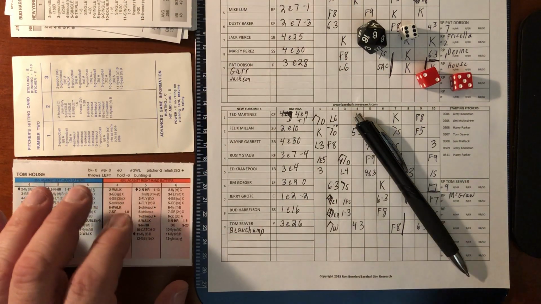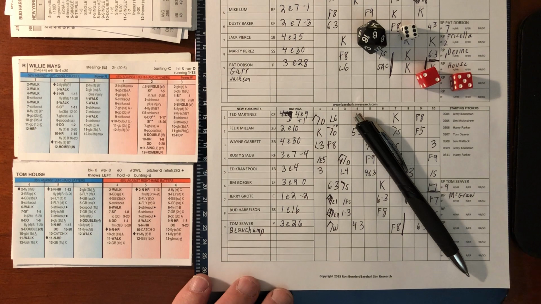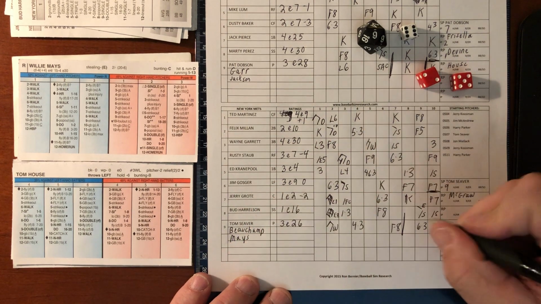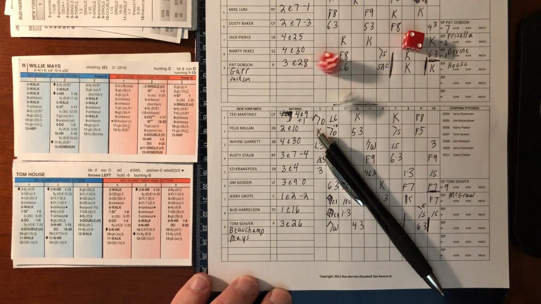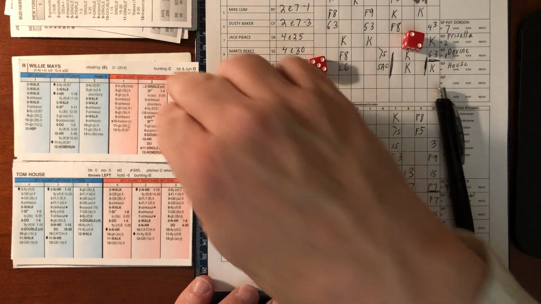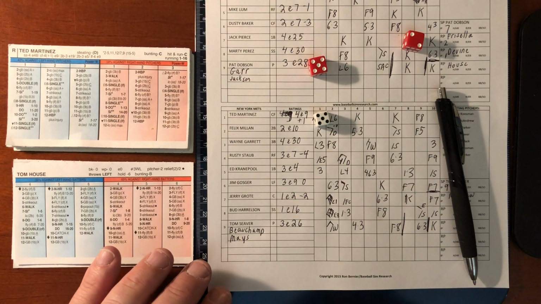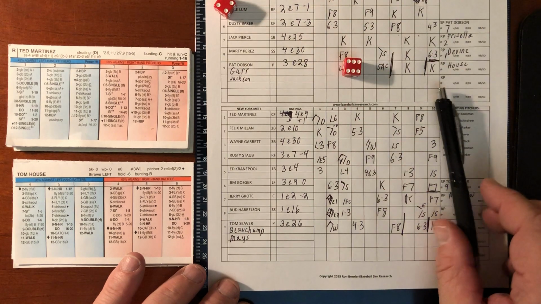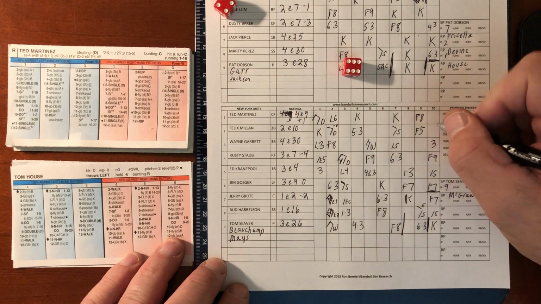Bring in a pinch hitter. We will bring in, how about Willie Mays? Let's see what he can do. Nothing on the Havoc. 5-7 righty. Struck him out. Ted Martinez, top of the order. .610 righty. Fly out to center field. So, okay.